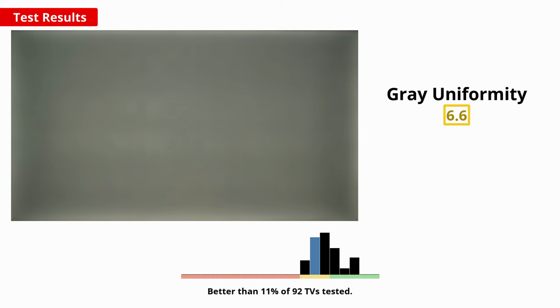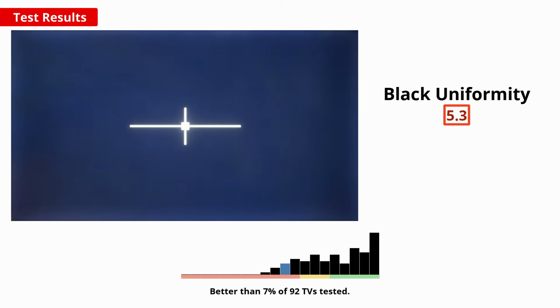An overall uniform screen brightness and color is important when watching sports or playing video games, to avoid the appearance of clouding known as the dirty screen effect. This does vary between units, but we expect the Toshiba Fire TV 2021 we bought to be about typical. It's decent overall, but there is bad DSE in the center of the screen, as well as dark edges. In really dark scenes, the black uniformity is bad, as the whole screen appears blue due to the low contrast ratio, and the edges are a bit darker.